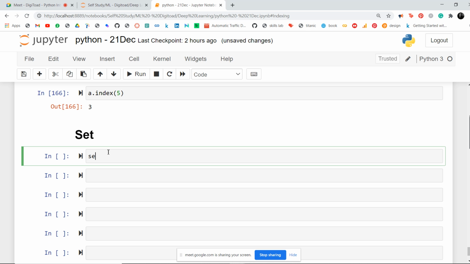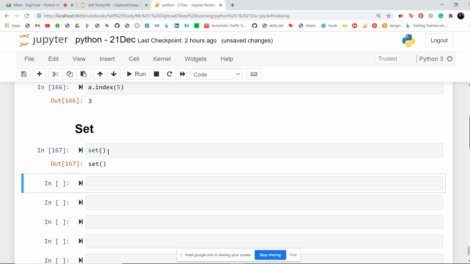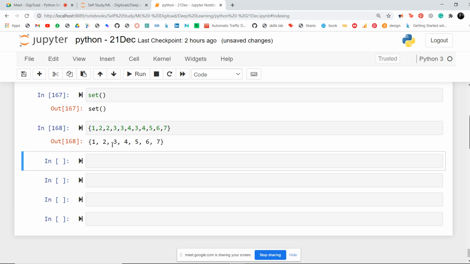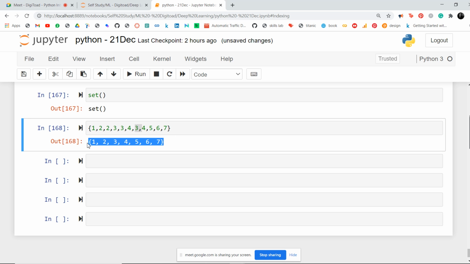What we have is set, again, the set function, and then I'm going to use a flower bracket. This is the same as your mathematical set, you're going to understand when we look into the definition. So this is my set. Now you can observe that I've mentioned 2, 2, 3, 3, 4, 4, 3, like this, repeated values, but you can see here the output that it is giving me is unique values.